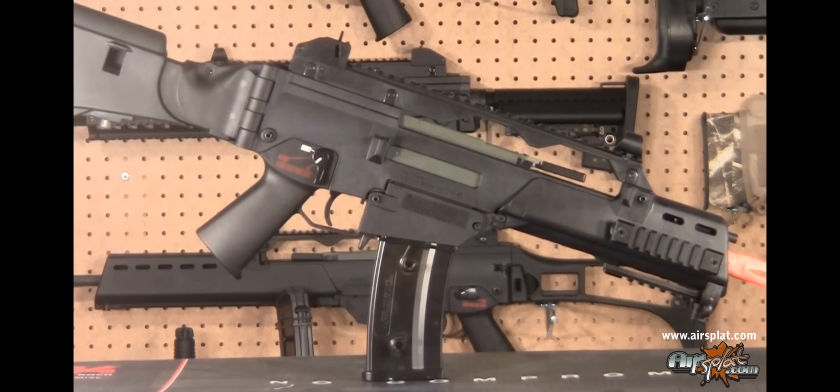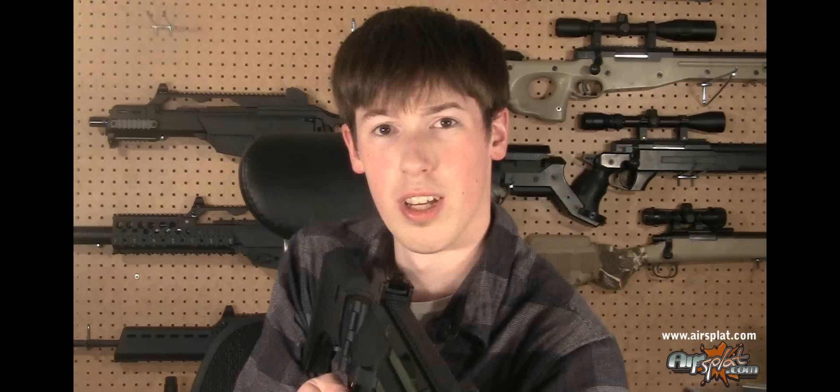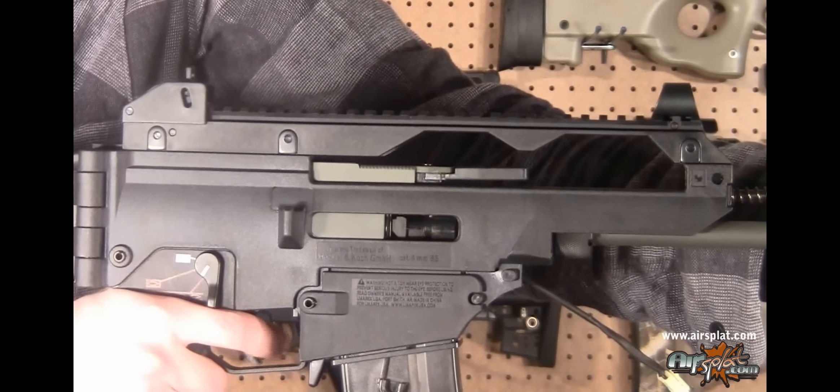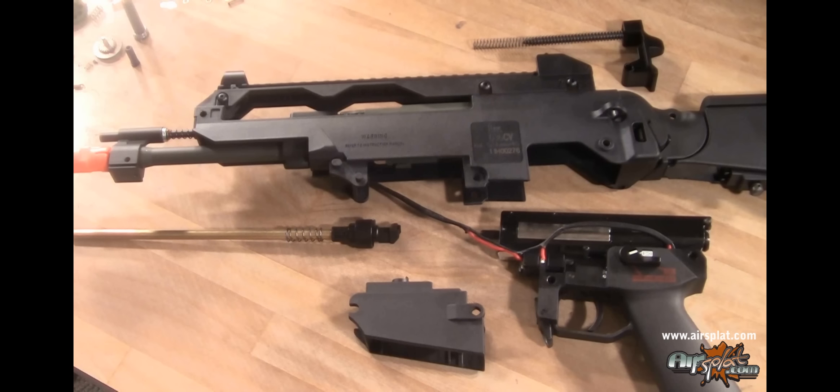So what's different about this gun? Well, it's in the high-end category, so it's a little better made, but you're paying a little bit more too. And it's got a blowback feature. But enough about the externals of this gun — let's open this guy up and check out the guts, including the mech box, the motor, and the hop-up chamber, and we will go over them all in detail. We can go ahead and disassemble the gun, see what's inside, and check out everything.